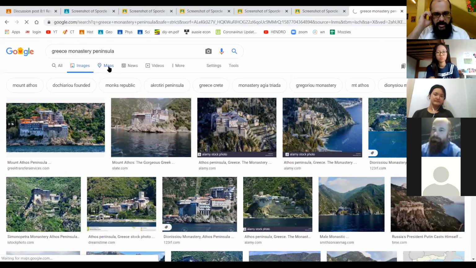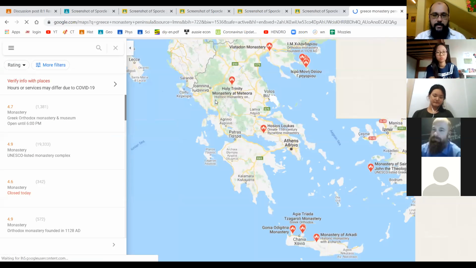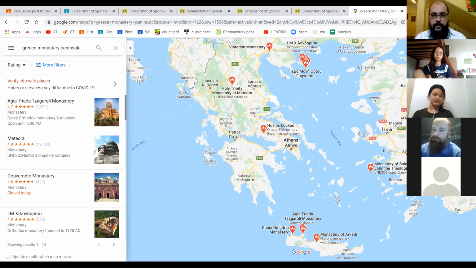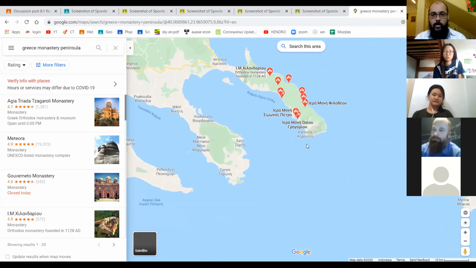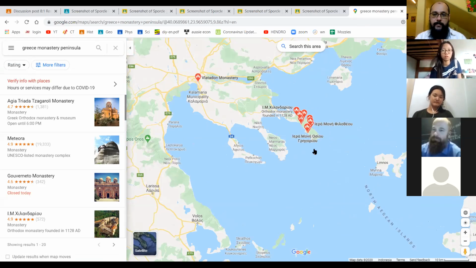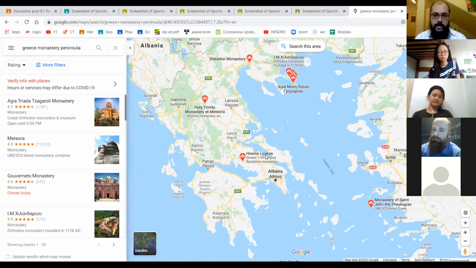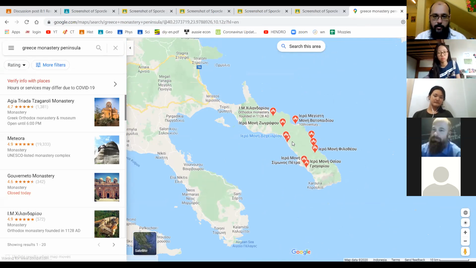So there's an area in Greece where there are a ton of monasteries, and the only people that live there are the monks. Here we go. There it is. So what does Greece look like? These are all monasteries. This whole peninsula, if you look at Greece, and this is a monastery there, monastery there, monastery there, and there are 1, 2, 3, 4, 5, 6, 7, 8, 9, 10 monasteries on this peninsula. This is a men-only peninsula.